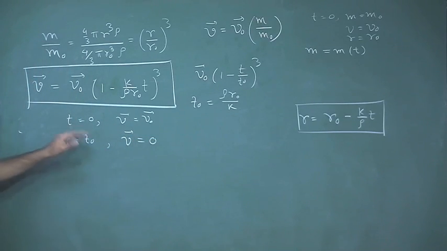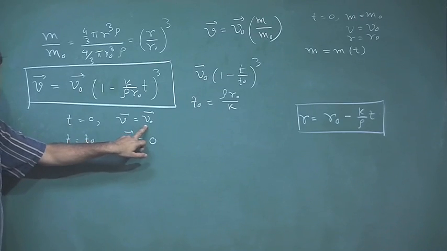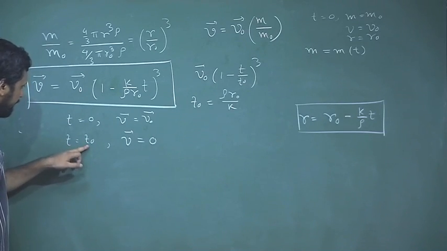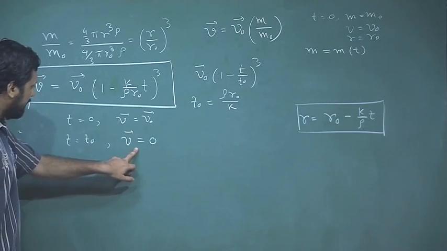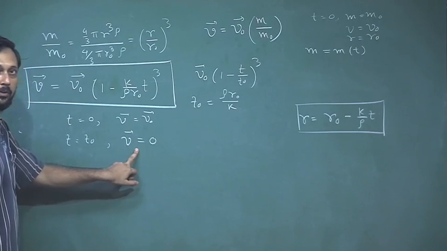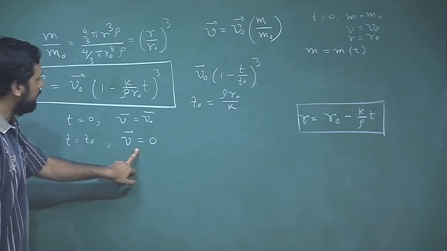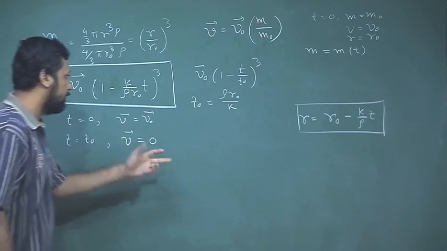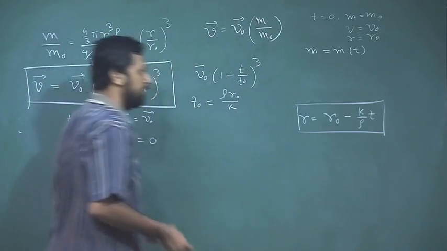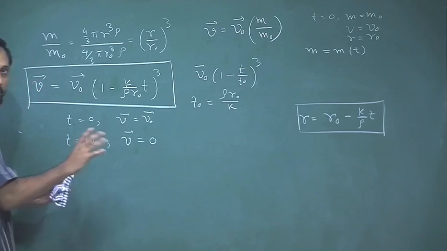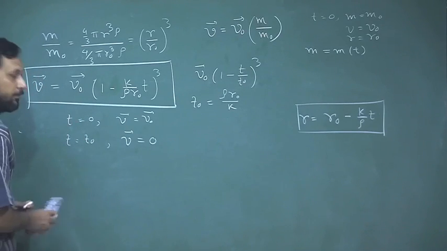So, essentially the droplet starts with an initial velocity V0, and when time reaches t0, the velocity of the droplet becomes 0. Also at time t equal to t0, we can actually find the radius when it comes to a standstill. Okay. Anyway, that is not terribly important, just to give you some insight of this result. You can do it yourself if you wish.